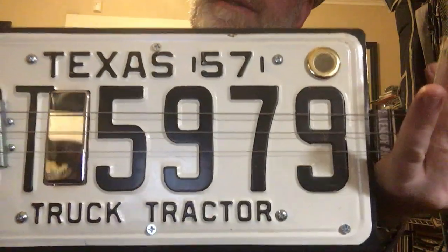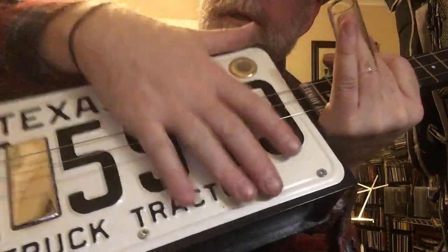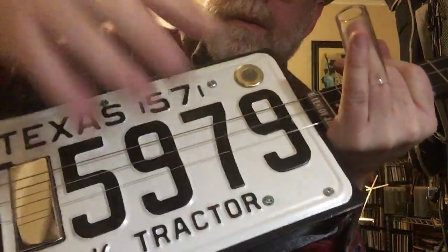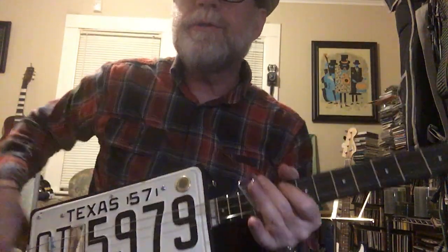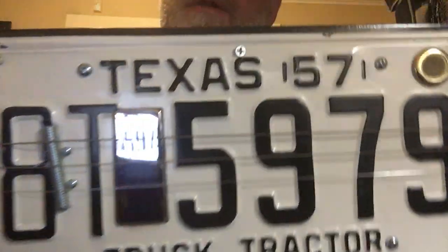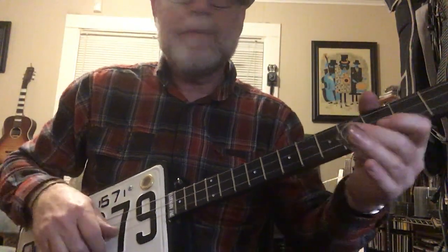In addition, this one has the license plate smashed down on it, screwed in, so it sticks on there, and what that does is that affects your acoustic tone. It's not as loud as a resonating piece of wood, because the piece of wood that normally would resonate is being smashed down by the license plate. So this is not super loud acoustically. They're not supposed to be, though.